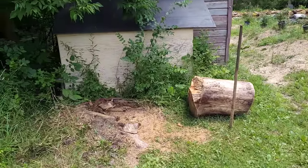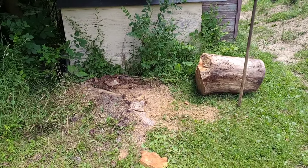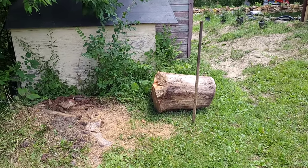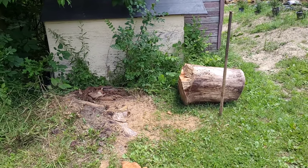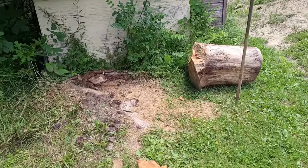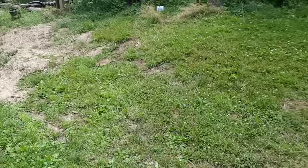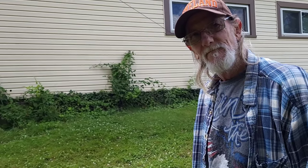I brought you back here to show you. We finally, look what we did. We cut that thing out of there. After all these years. Oh my God, it's been there for so long and we tried so many times. That was too big to cut through. But we finally got it down. That carbide bit on that chainsaw worked pretty good. We never got it to fit the chainsaw.